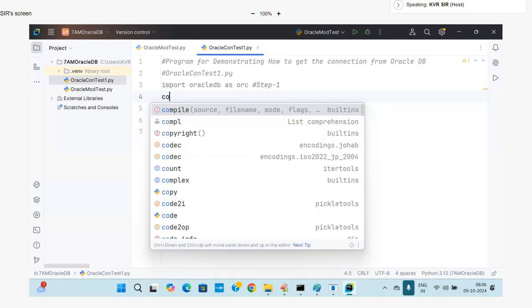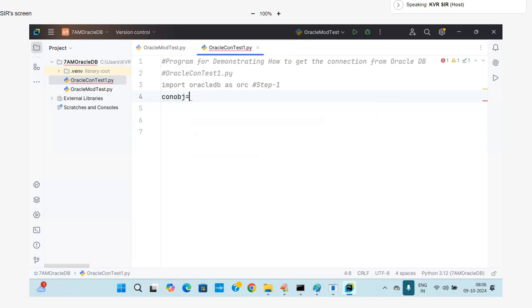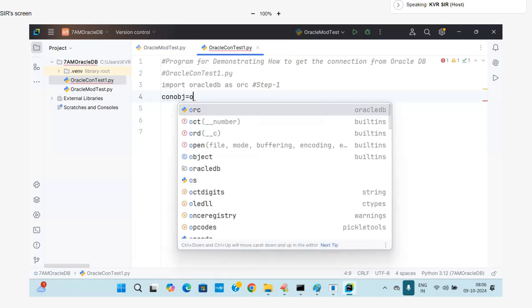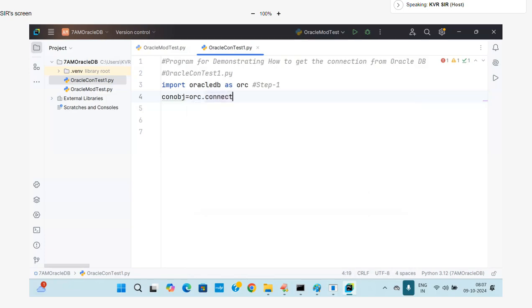CONOBJ is equal to ORC dot connect. I need to pass the connection URL. What is it? system/tiger@localhost/ORCL.